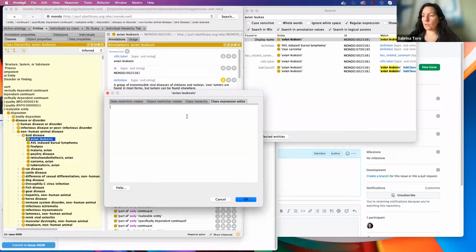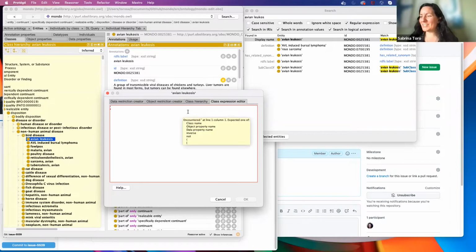In Protégé, definitely, if your term is more than one word, then you need to have this quote sign in order to make sure that Protégé will look at the entire term and not just the one word.